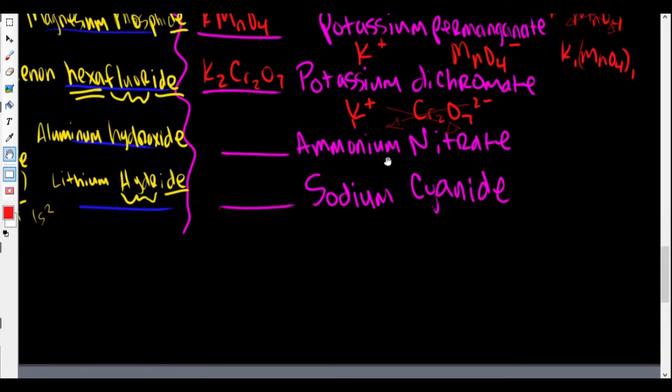Alright, let's go ahead and move down here to ammonium nitrate. Ammonium, if you said that is NH4+, you are absolutely correct. And if you said nitrate was NO3-, you are absolutely correct. This has a +1 and a -1, so we can just write it NH4NO3. Typically when you're doing this stuff, you tend to combine compounds, like so, N2H4O3. You probably should not do that.